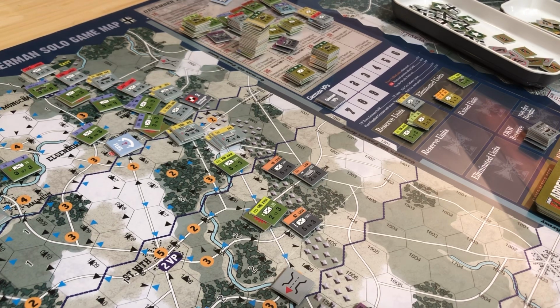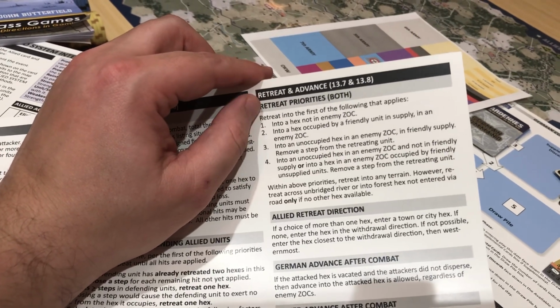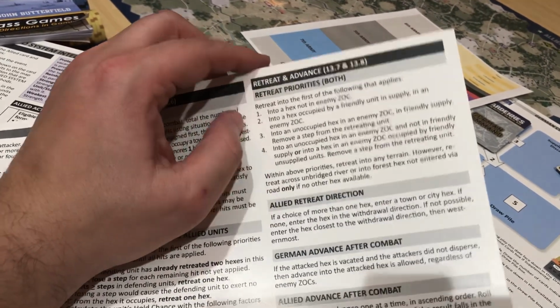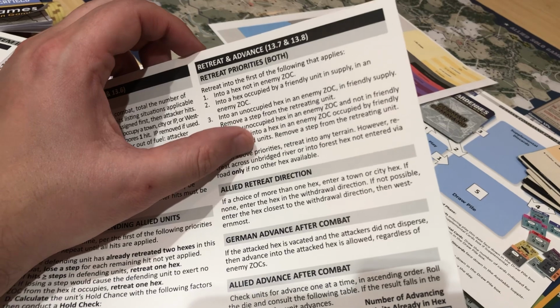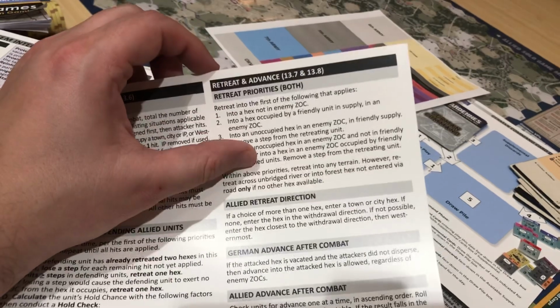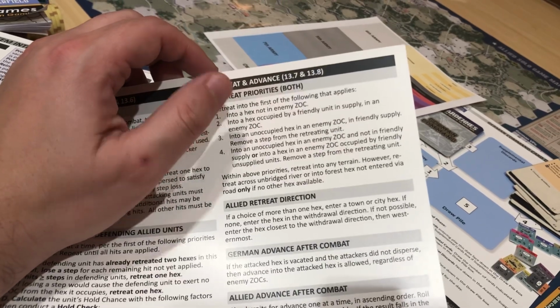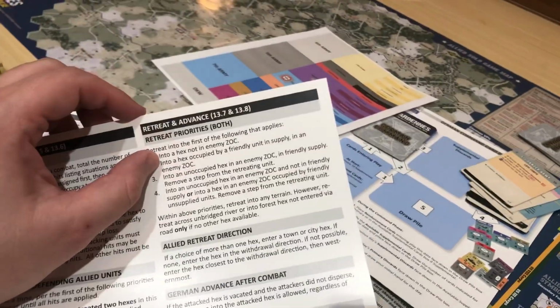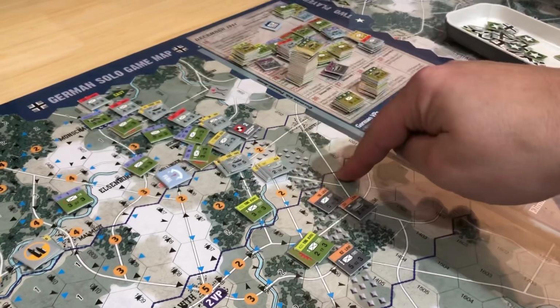Okay, so here's my dilemma. It says that he can't go into a hex that has enemy zone of control, right? So these are like priorities. However, it says within those priorities, retreat into any terrain. However, only go across a river or forest hex if there's no other... Oh, I see. So these priorities still apply, but if I had a choice between going across a river or not going across a river, I would not. Okay. So I have to go into a hex that's not enemy zone of control. And this guy has to go here. That's the only option for him.